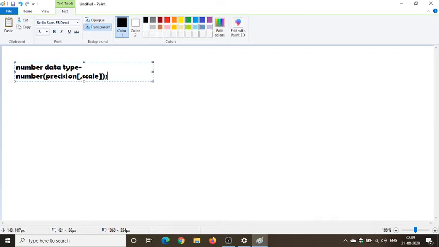This is the syntax. Now guys, what is precision and what is scale?